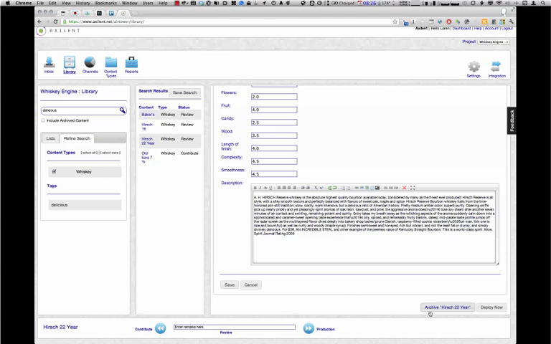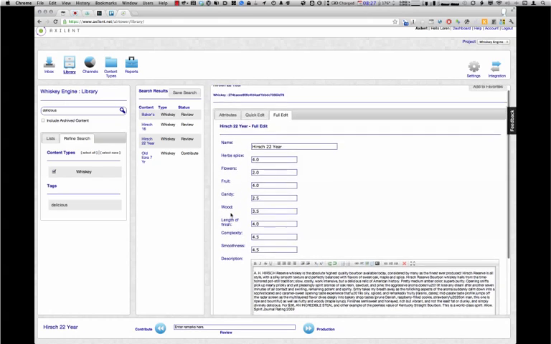Also, we have the regular archive and deploy now buttons here. Again, these work the same way as they do in the inbox. Archiving will automatically archive this piece of content regardless of where it might live in the workflow, and deploy now gives you the opportunity to push it out into deployment, again regardless of where it lives in the workflow.